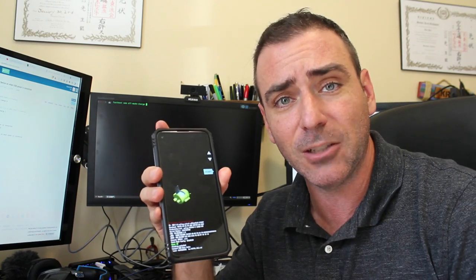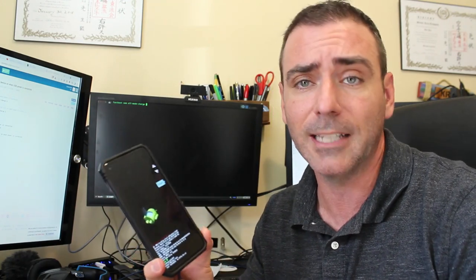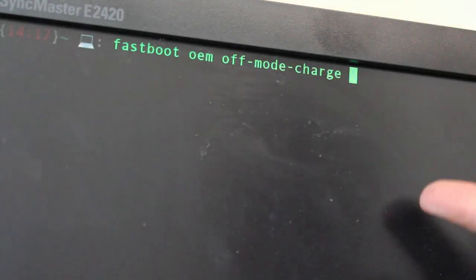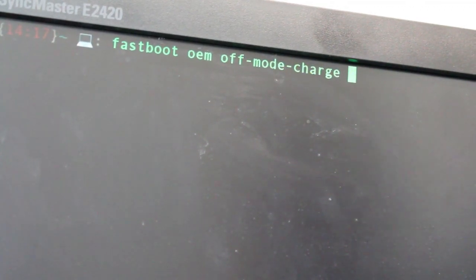It might look different on your device, but this is it. If your device is running fastboot, which most devices are — Samsung's the only ones I know of that don't use fastboot — most other Android devices do, and that's what we're going to use. The only other thing you need is fastboot installed on your computer. If you're running Linux, it should be in a repository, so just use your package manager to install it. Then you just need to issue this command: fastboot oem off-mode-charge, and change it to one of two states. If you want the device to always turn on when connected to power, issue a zero. If you want to undo that, issue one.